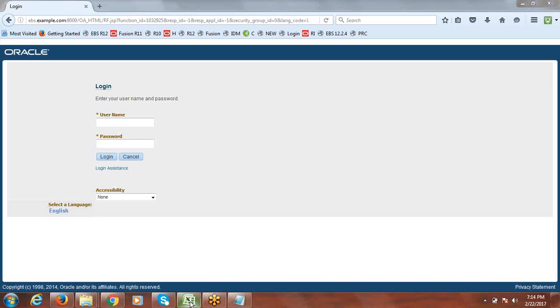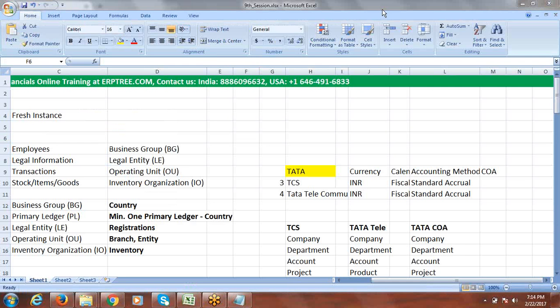Yeah, thank you. Last time we discussed PG, and as you mentioned, generally the country will drive how many PGs there should be. But in one of the implementations, I saw there were 6 to 7 countries implemented, but they have only one PG. I think you missed that point in that discussion.